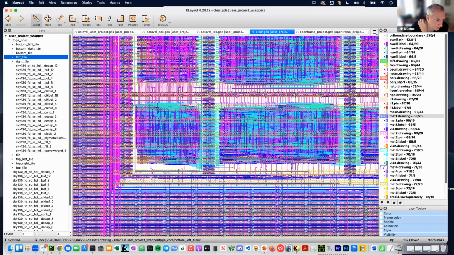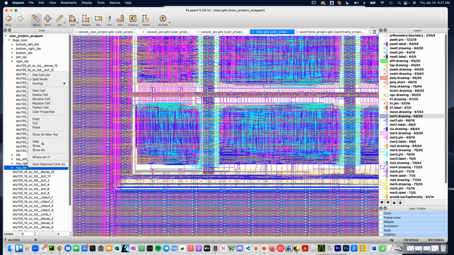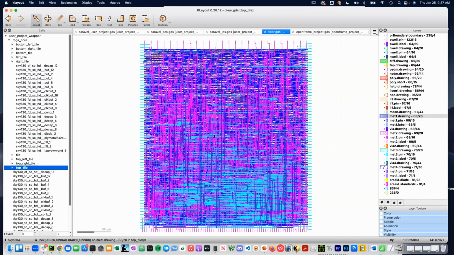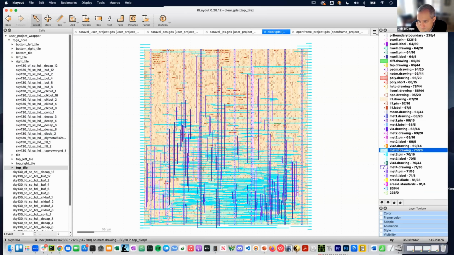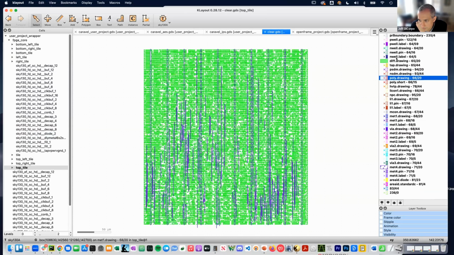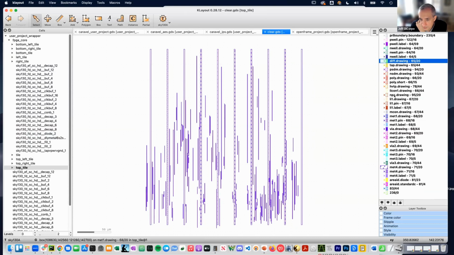So if I were to look at one of these macros, is there an example you'd recommend? Or are they all the same? They're all the same, more or less. You can pick a tile. So this is an example. I'm going to turn off some of the lower layers and just look at the routing power. I just see metal 4. Let me see metal 5. So I see metal 4 straps. Like this example, I don't quite see the ring.